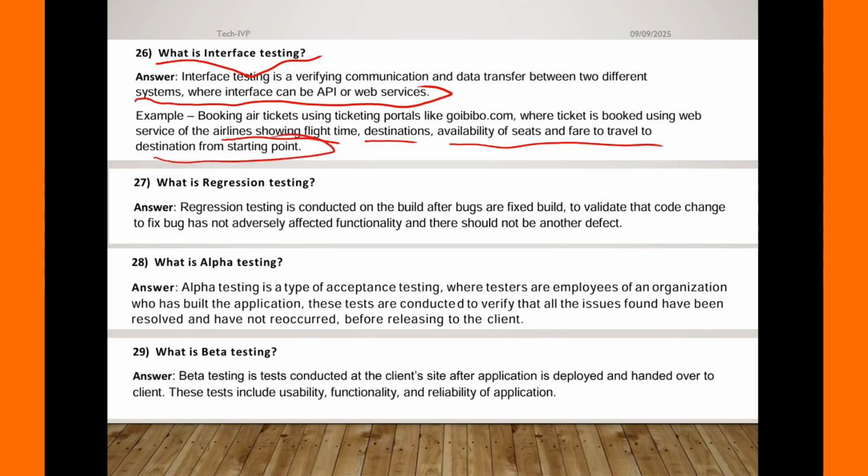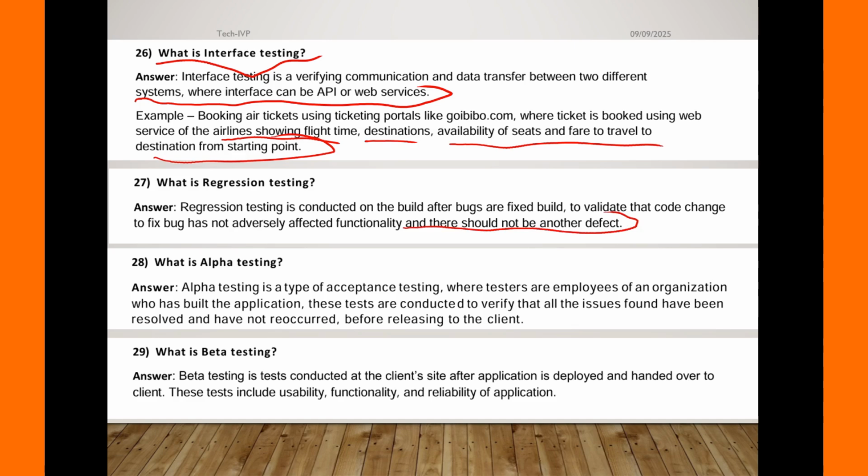The next question is, what is regression testing? This question is really very frequently asked. Most of the time the interviewer asks what you mean by regression testing. Regression testing is conducted on the build after bugs are fixed, to verify that the code change to fix the bug has not adversely affected functionality and that there is no other defect.